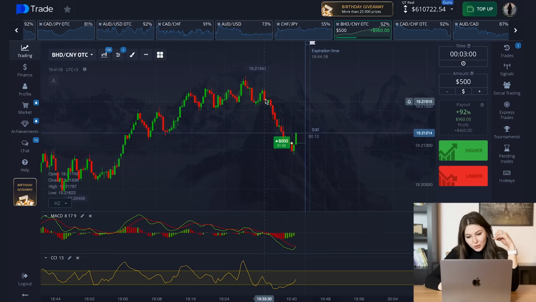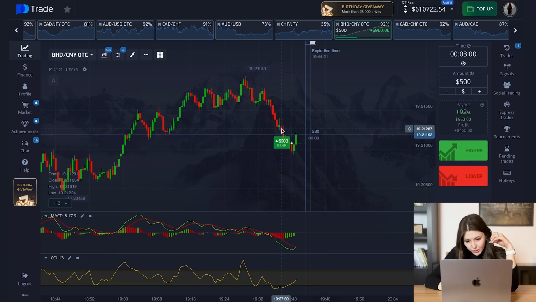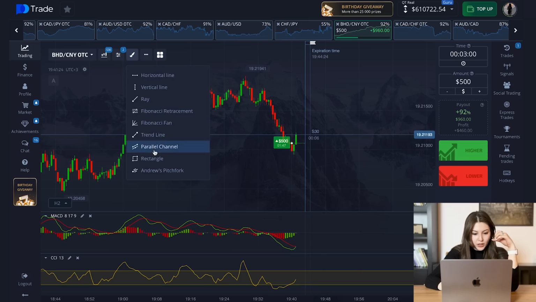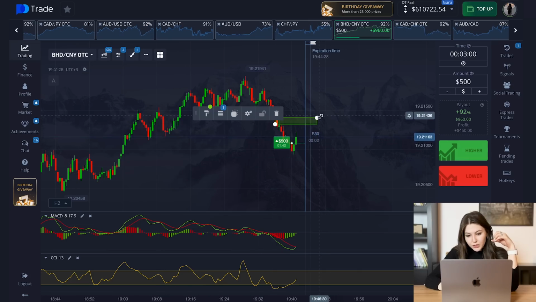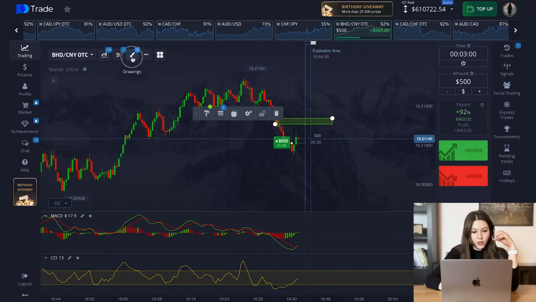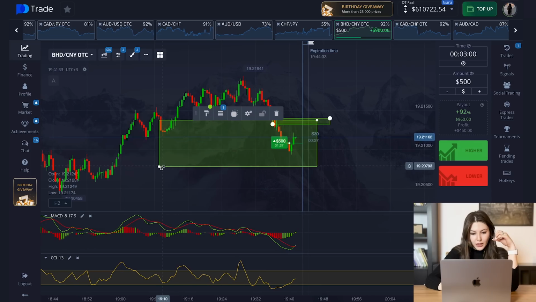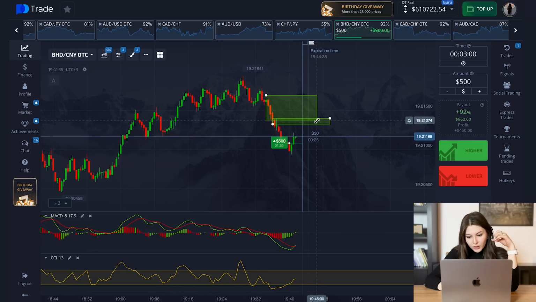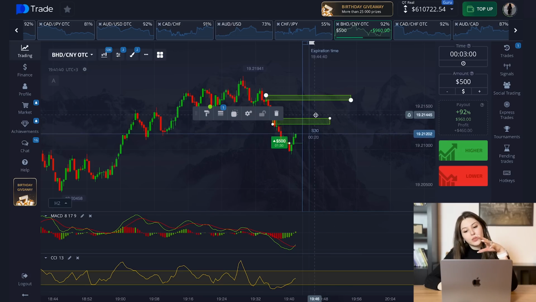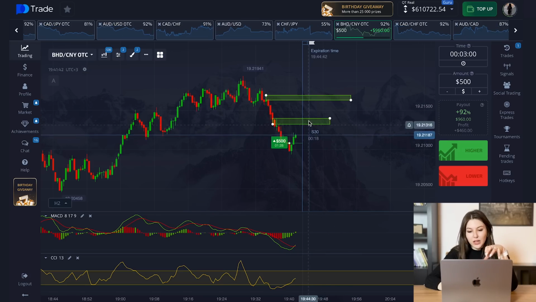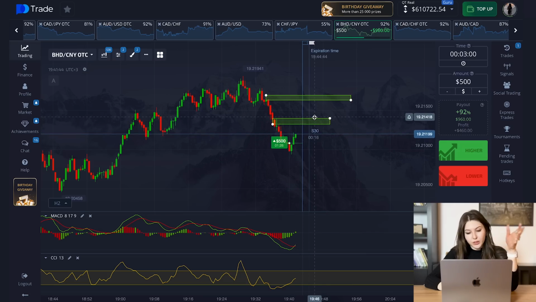Also we can see that we have some resistance zone right here. Let's mark it out, and I probably think that we're going to test it for sure. That is the first resistance zone, and let's see the second one. I can see it right here. I think we can test both of them, but the first one to test, it's pretty understandable, is this one.